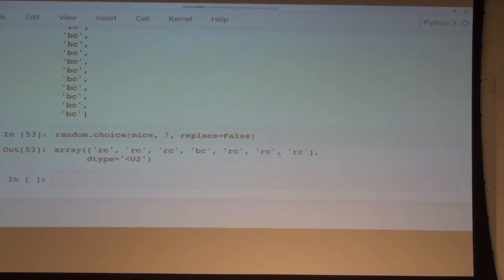This is what you would expect. Now let's count up, out of 10,000 trials, what's the probability of 4 or more of the cancer-free mice being blueberry eaters? So count equals 0, for i in range 10,000.